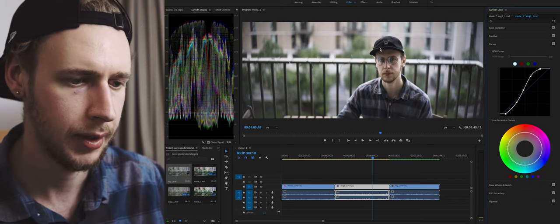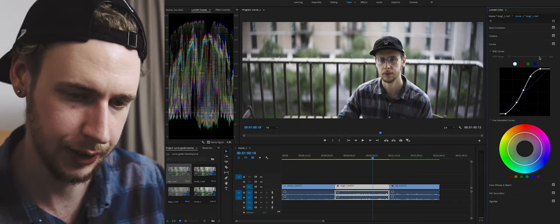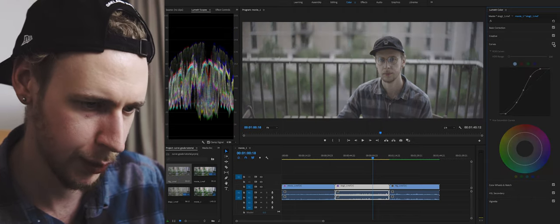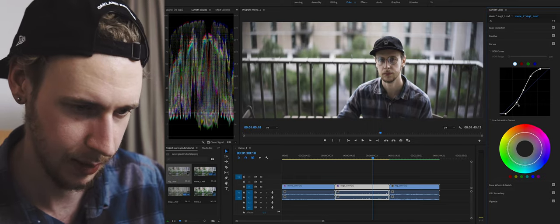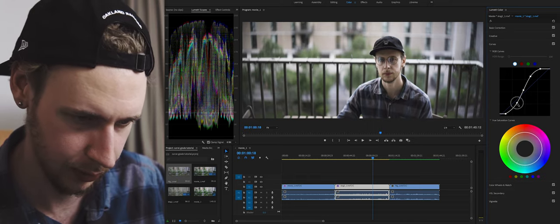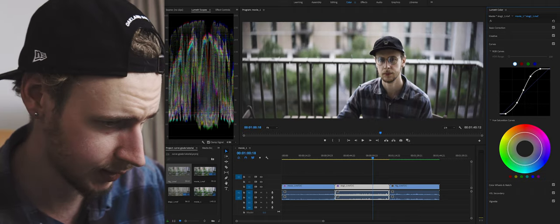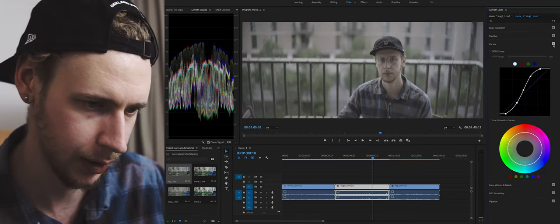Obviously, the colors are very much off and we're gonna address that soon. But if we look at what we started with and where we're at now, I'd say that's quite the improvement. I'm gonna move this down just ever so slightly again. And I think this is much, much better than what we started with already.